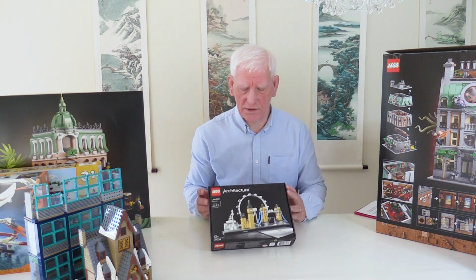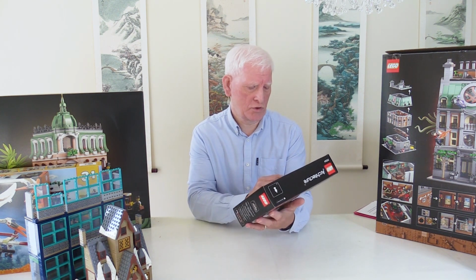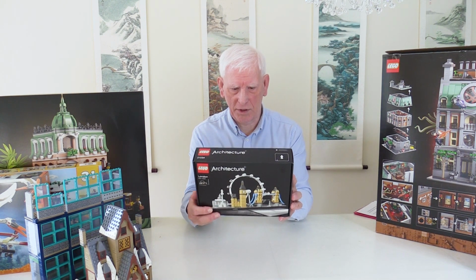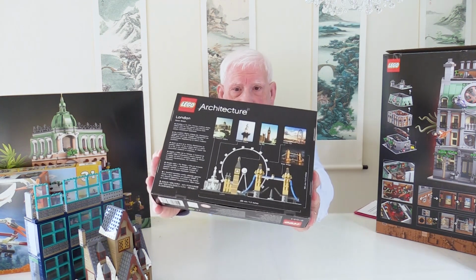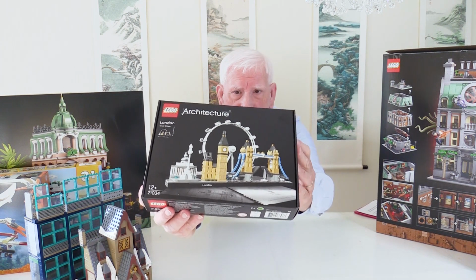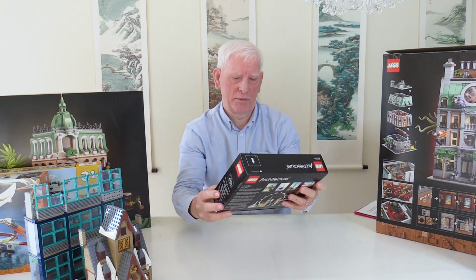First of all, there's this architecture set of London skyline, which is set number 21034 from the architecture series. I quite like the look of this set. It's got some interesting features, very characteristic of course of the London skyline. And I think I might be able to find a way to actually incorporate this into my Lego City, but I'll tell you about that idea at a later date.